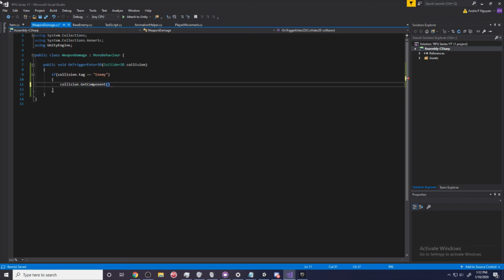So we're going to get component, and we're going to get the base enemy script, and then we're going to call the take damage function, and then we're going to just add an arbitrary number, let's say 25, and later on we'll have stats and we'll deal damage equal to the amount of attack power that you have, but for now it's just going to be an arbitrary number.